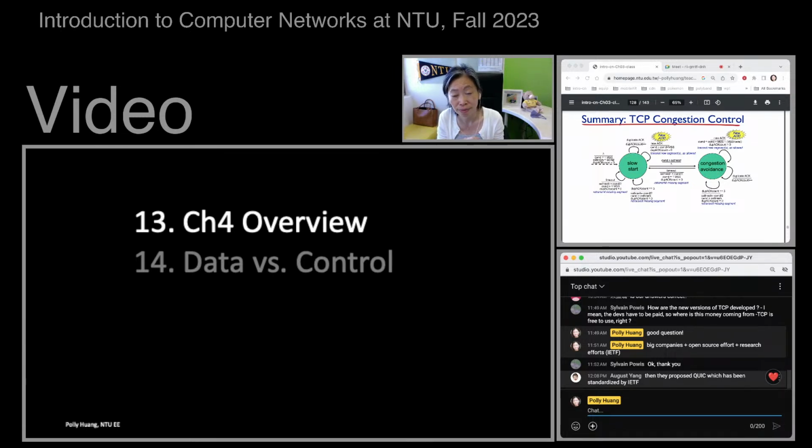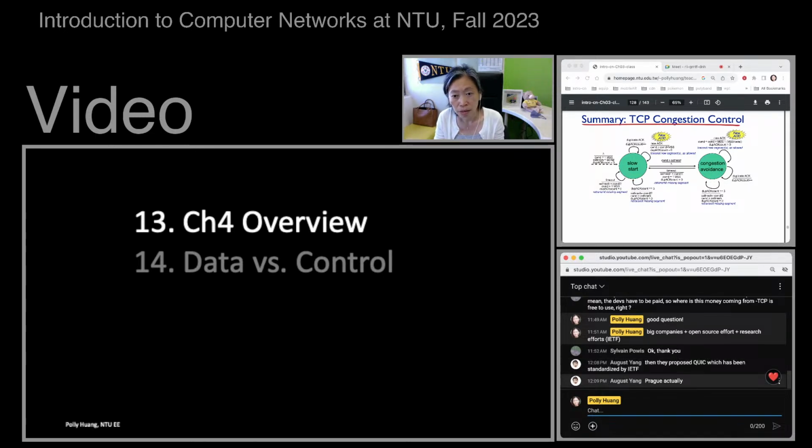These guys very often need to sit down and talk. Actually, it should be Prague, in Czech. Yeah, at IETF events, these big companies will definitely ship people there to talk about what should be in the next version of the standard.